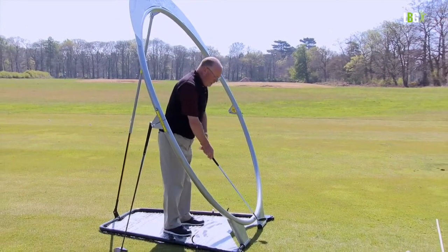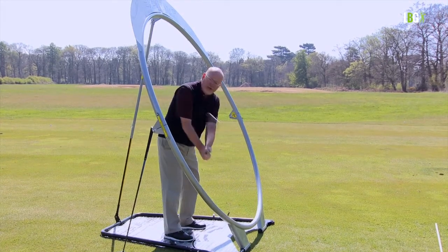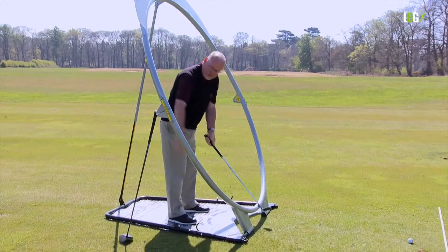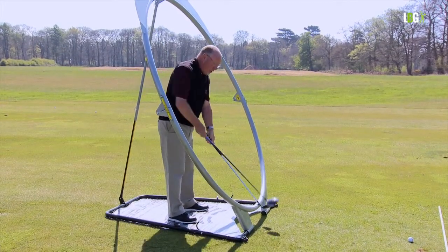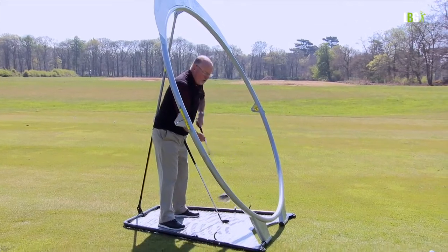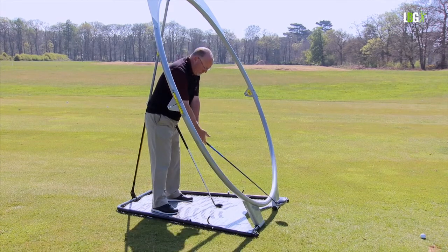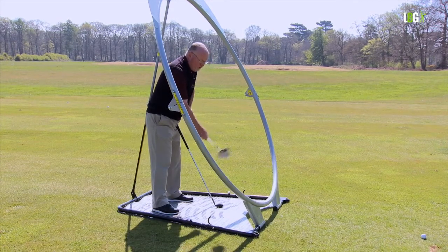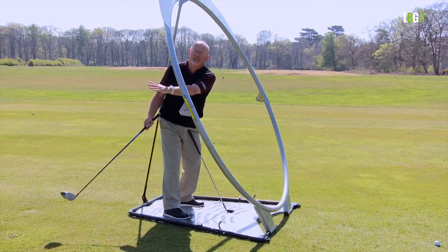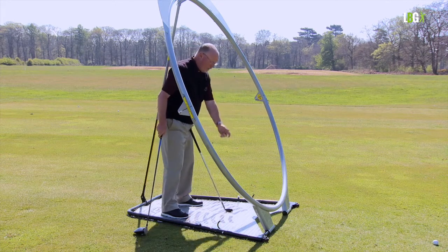Here I am explaining in a very upright setting so you can see I'm going to find a lot of wrist hinge in the least amount of time — and I'm in the plane. My driver doesn't live on the same plane; it lives back here. The driver is on a flatter plane and this angle is much decreased. I find a little bit of wrist hinge at the top, but can you see how much my forearms rotate?